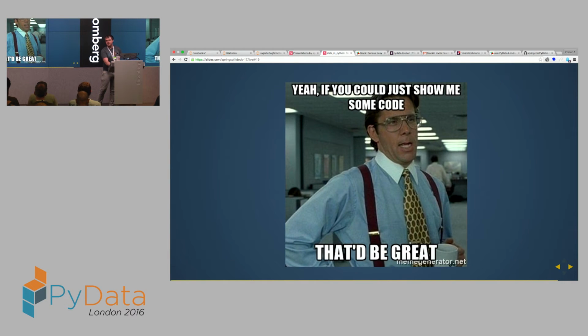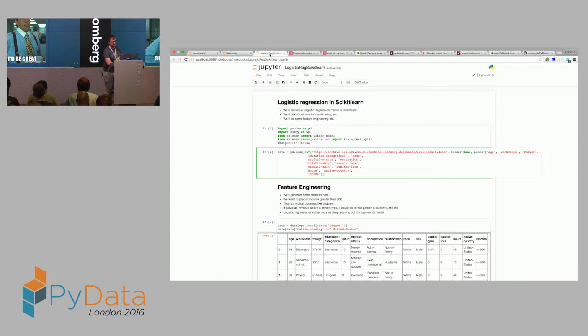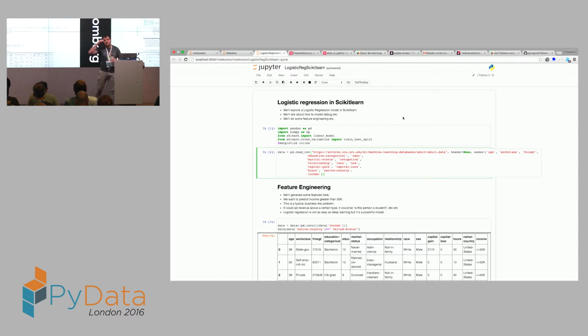So now time to show some code. I've talked for long enough. For those of you who have downloaded the code, there's a notebooks folder. In the notebooks folder, there's 2 files. One of the files is logistic regression. Can everyone see this? So it's fine for everyone. So the first file is logistic regression.